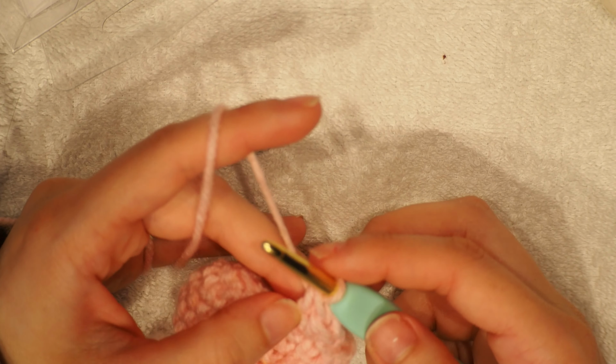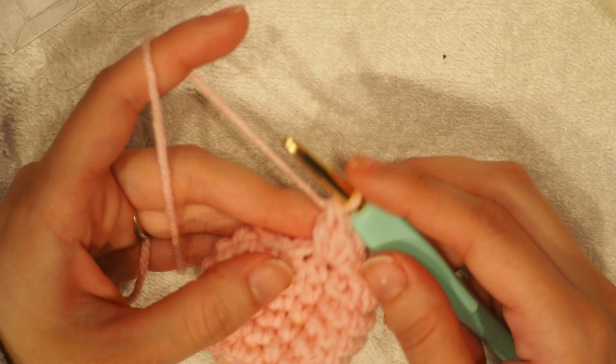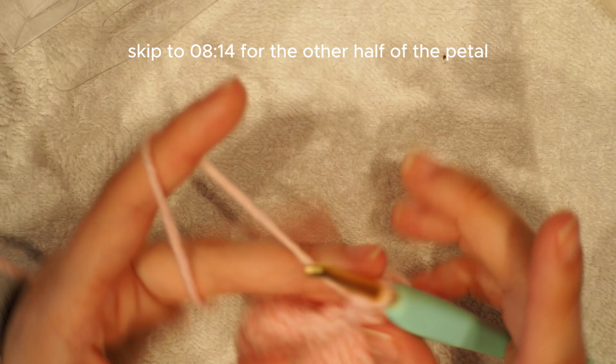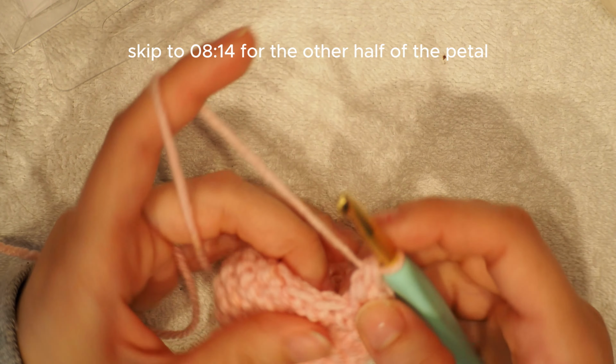And right here is where I'm going to add my first bead, but if you guys aren't adding beads to your flowers on the edge of the petals, don't worry about this part. Just skip this part and go ahead and skip on to the next portion of the petal.